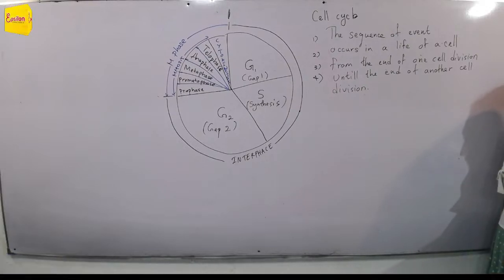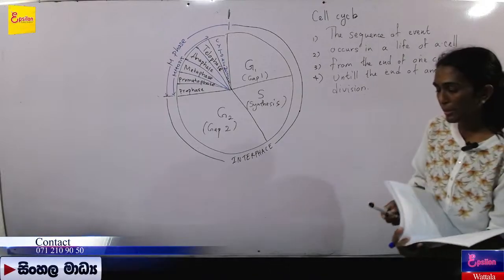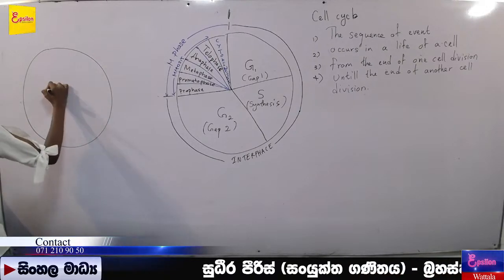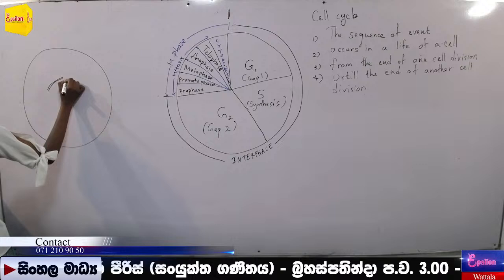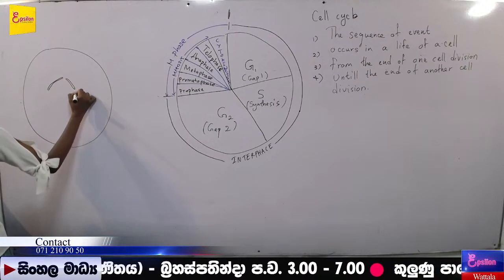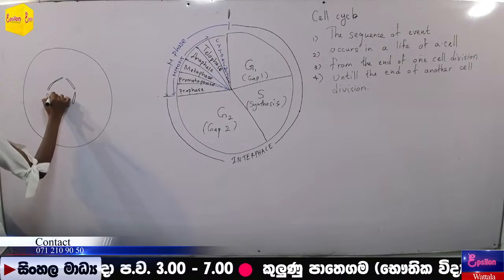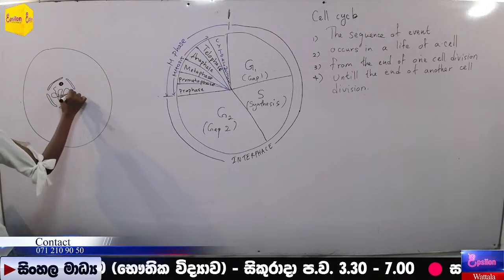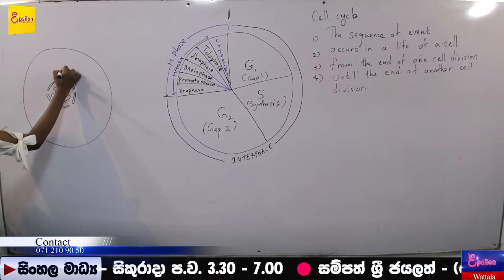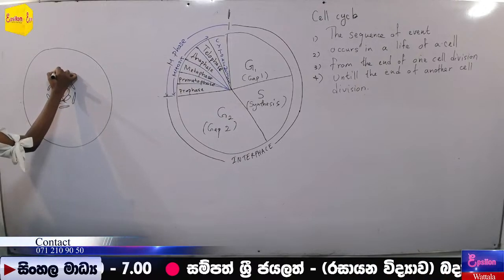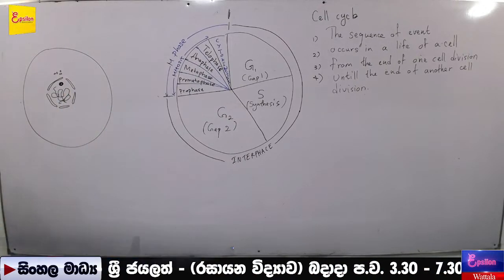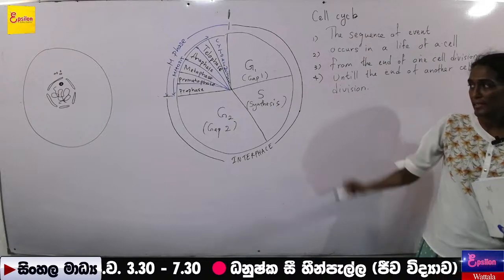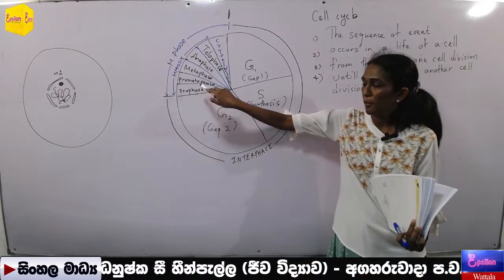Right. Now do you remember the cell which was at interphase? I'll quickly draw the cell which was at interphase also. So here is the cell. There is a prominent nucleus. The nuclear envelope is there, and the nucleolus is visible. The DNA is visible as a network of chromatin like this. And the centrioles are there like this. So this is the cell which is at interphase, the getting ready phase. Next the cell will go to prophase.